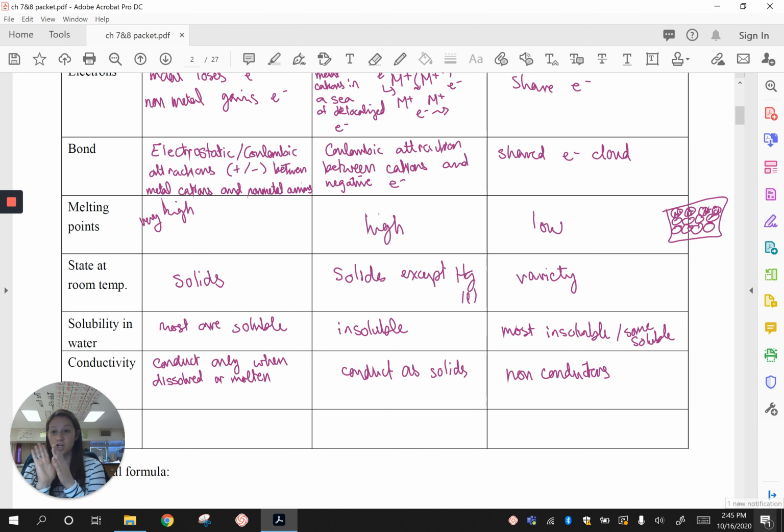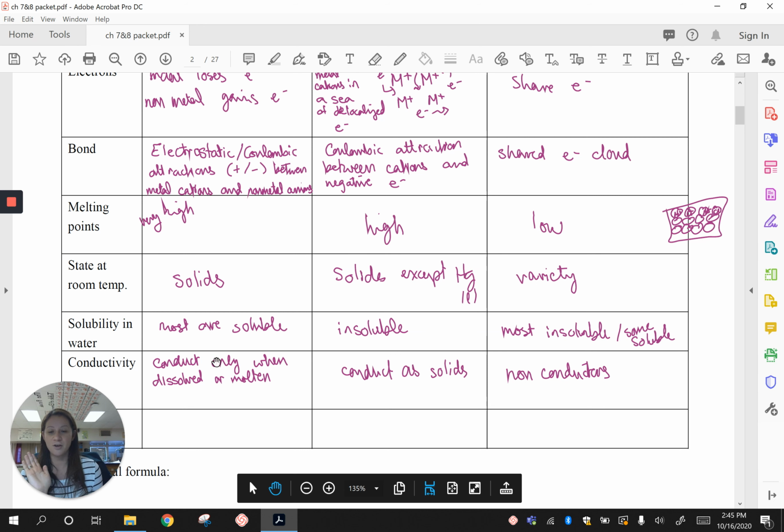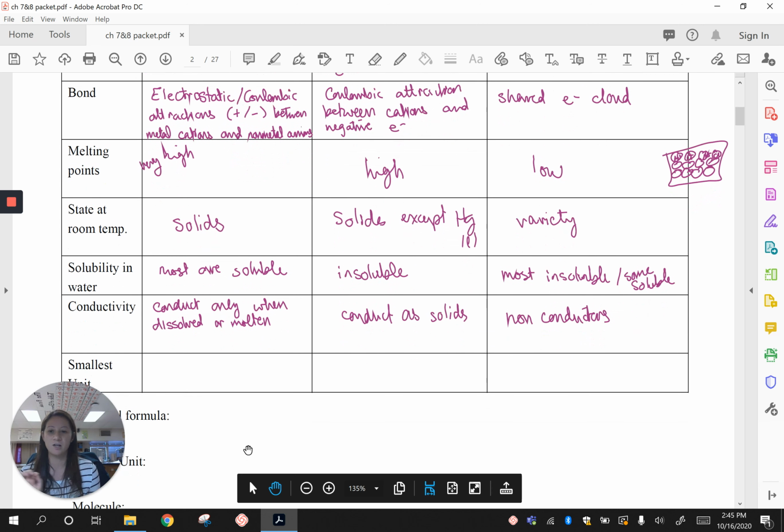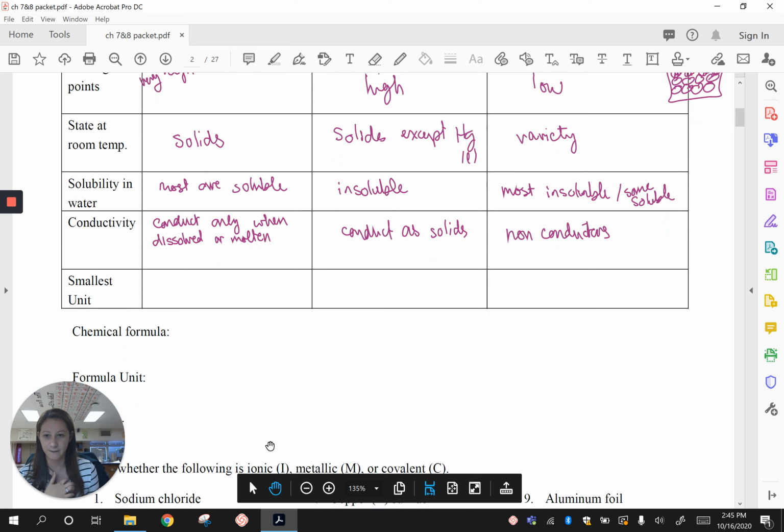The other reason is your own body produces salts. Have you ever tasted your tears or your sweat? It tastes salty. That's because you have salts or ions in your body. And so you have ions on your skin, you have salts on your skin. So if your skin gets wet, well, guess what? You're making a solution of an ionic substance dissolved in water, which will conduct. So your body will conduct because you have salts, and you add water to that, and then it conducts. But pure water, just H2O, will not conduct electricity.